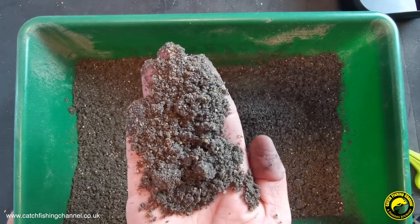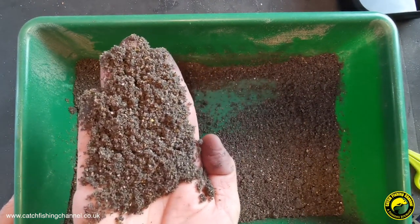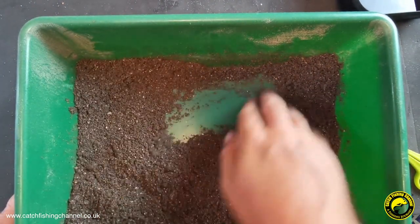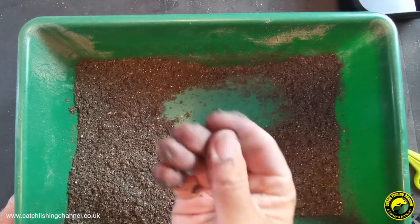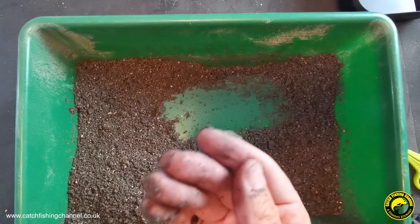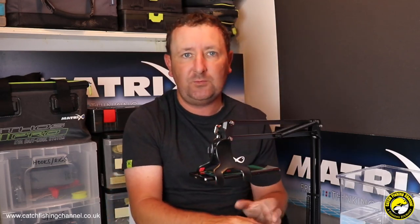As you can see, that's mixed up. It's kept all its colour, there's not much feed visible in it but what is in there is very fine. The bowl is still green underneath — no blackness has come off onto it, and there's no stickiness either. Sometimes when you mix oily mixes you can feel and see it caked to your fingers — there's nothing like that here. I'm going to give that exactly 20 minutes, then I'll come back, leave a portion dry for the tank test, and slightly over-wet the rest to see if that's possible with this mix.